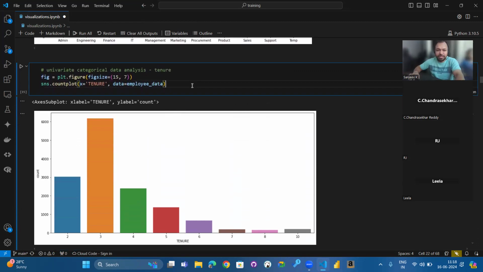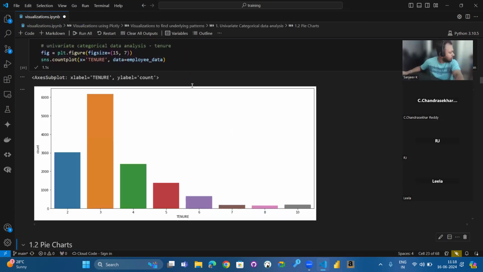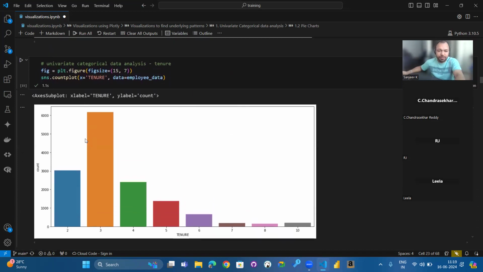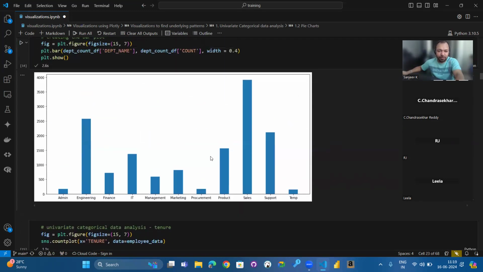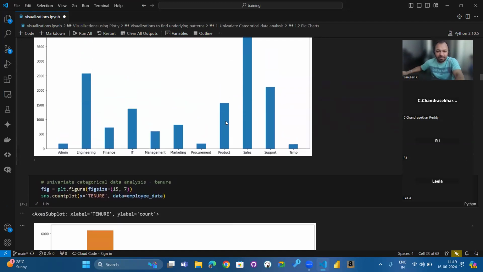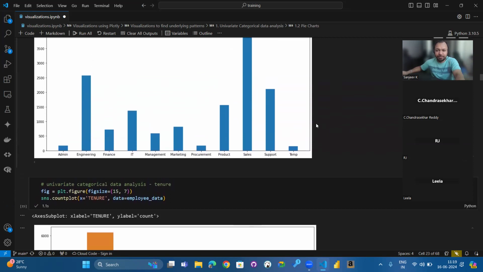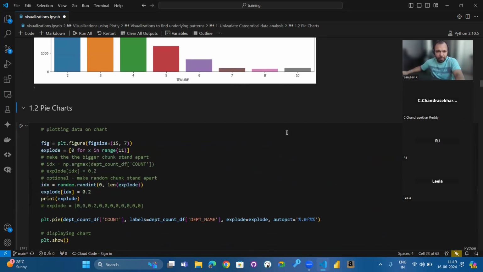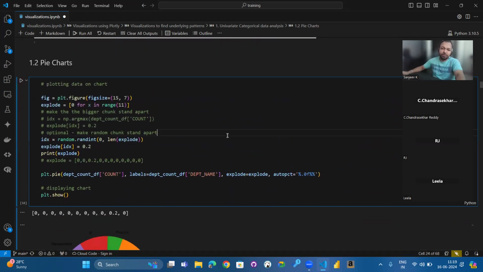Again, you can also use the same dataset for showing the seaborn plot. Seaborn can show it in a more colorful way as compared to matplotlib, but it is the same axis. The only thing is that the values are a little jumbled. Okay. The second part, as I told, is a pie chart.